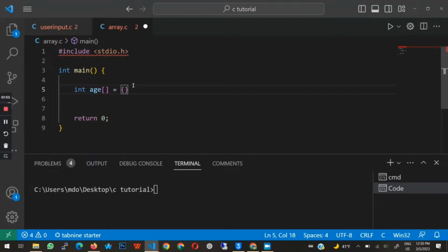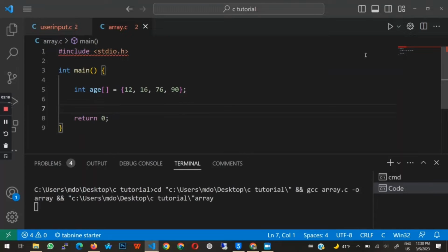So for example, I could type in 12, 16, 76, 90, and our code is still going to run properly. Make sure you put the semicolon at the end. So what we have done now is we've created an array called age, and we have equated it to 4 items. Once I run this code, you will see that we have no error.